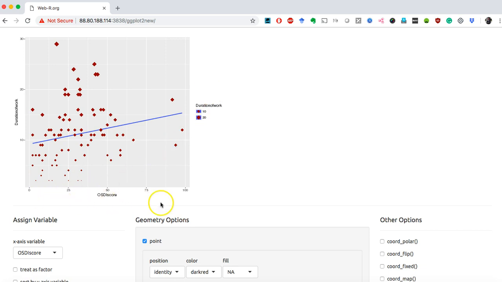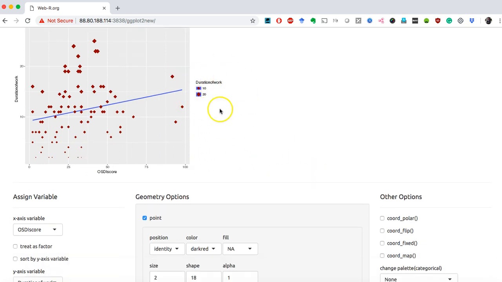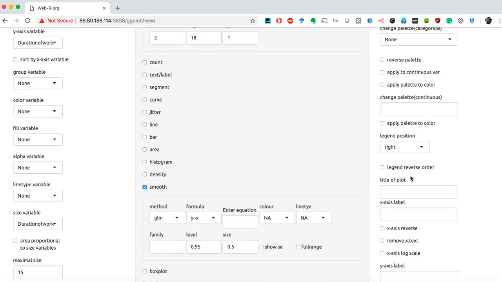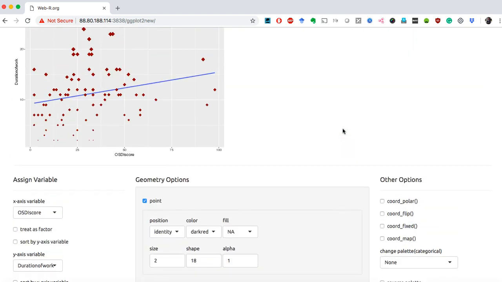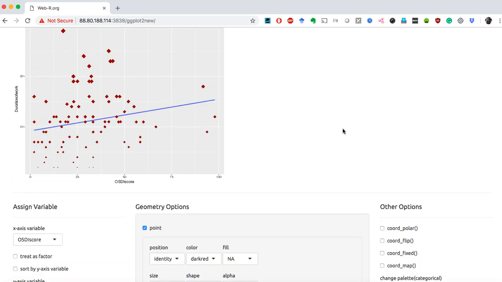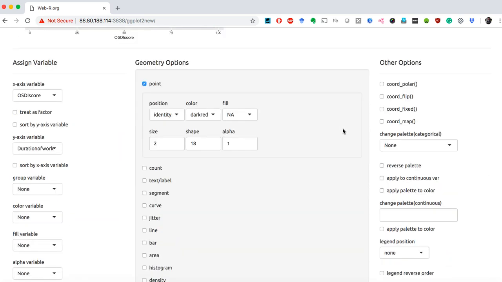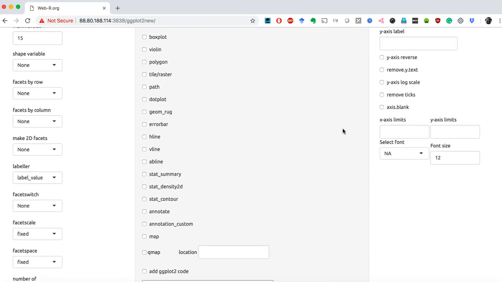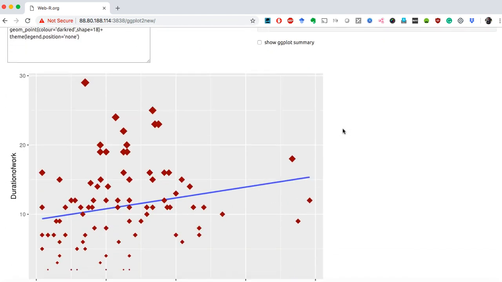We can write on the legend somewhere around here, or the title of the graph, that the increasing diamond size determines the duration of work, the longer duration of work. So we can hide that duration of work thing. Go to the legend position and just hide it, none. There are heaps of options. You have to play around with it for a while. And once you get comfortable, it's just a couple of clicks that will provide you a wonderful graph, right? So you can see the graph here, right?